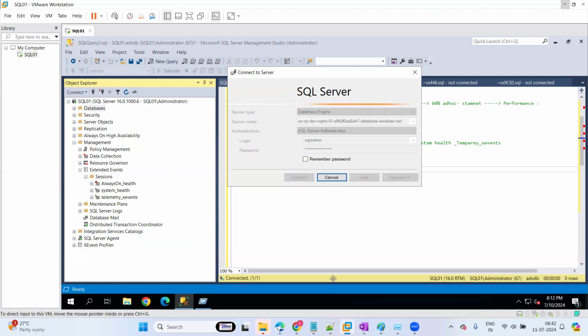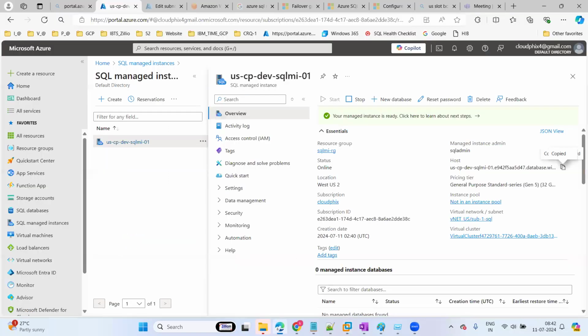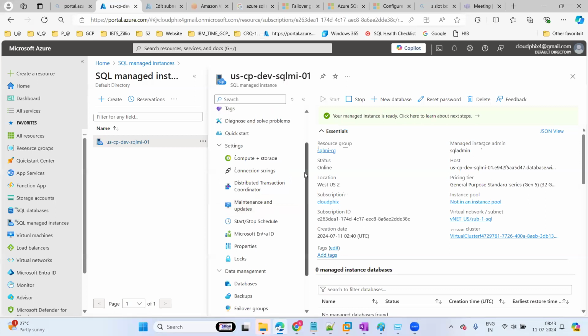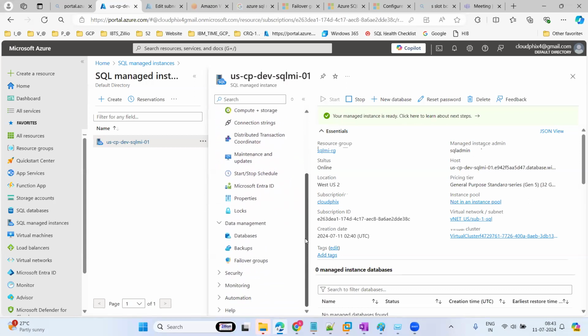Anyone? Why am I unable to connect? I'm connecting from my on-premises machine and I'm not able to connect. Why? The IP is not registered.